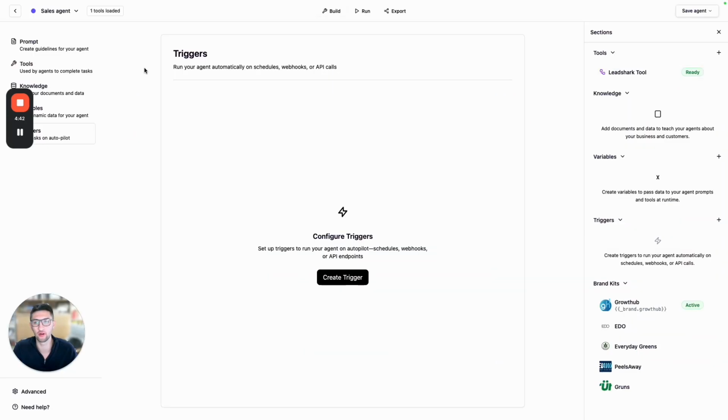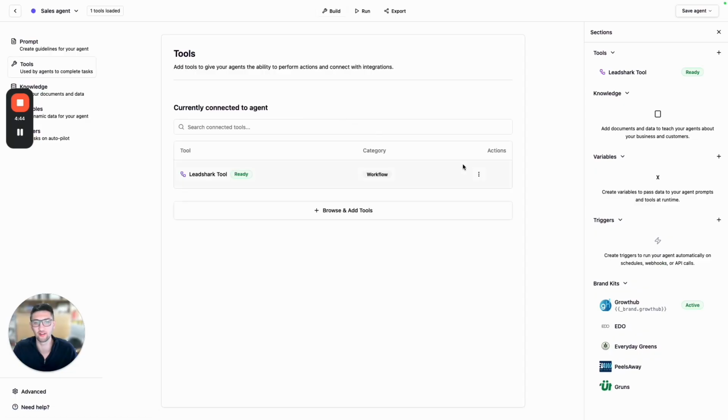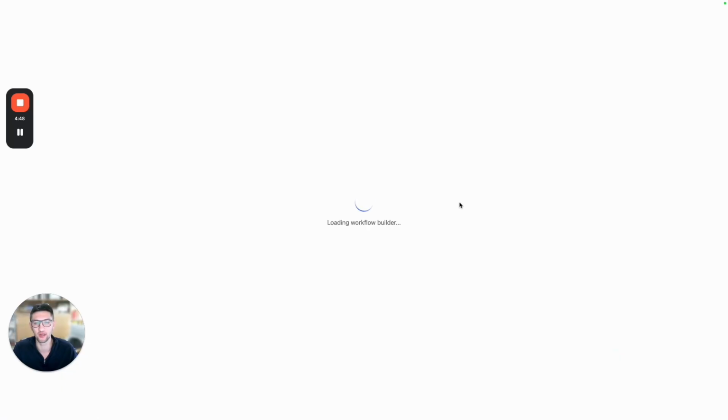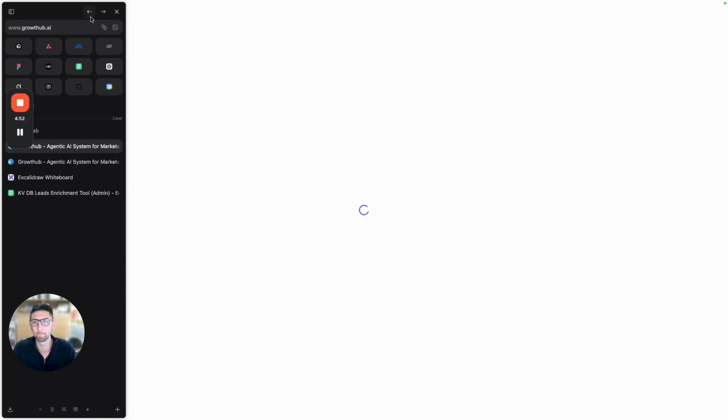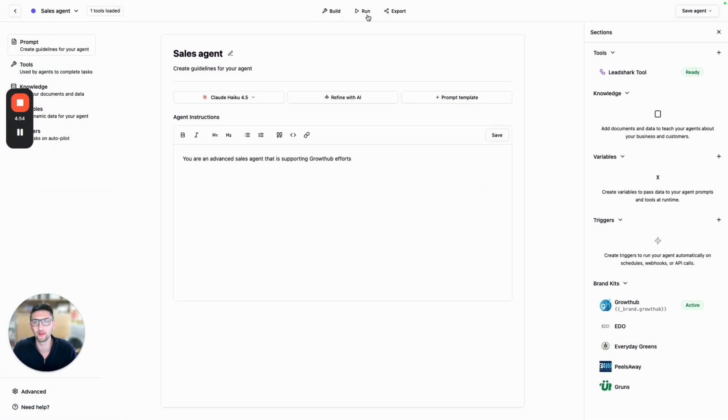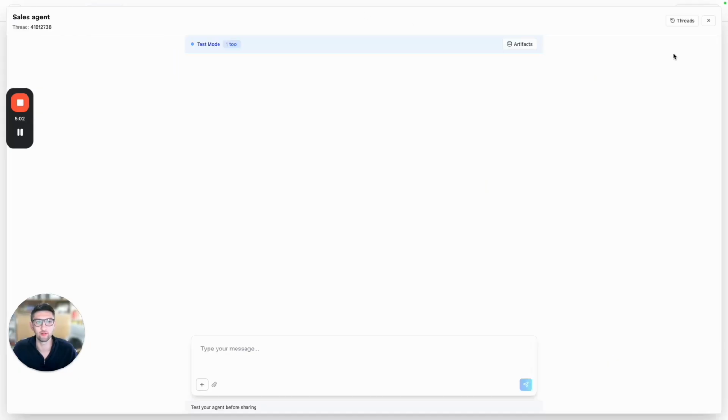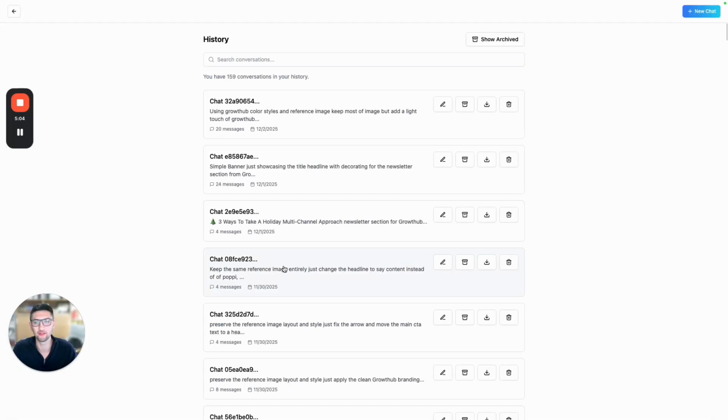Workflow tools sit right here inside of the custom agents, so you can actually assign these. Just to show you, I've already done it for us. We have our exact workflow already configured, and every time you run these, your agent will be able to execute these tools. I'll show you some of the previous runs just to give you an idea of what this looks like.